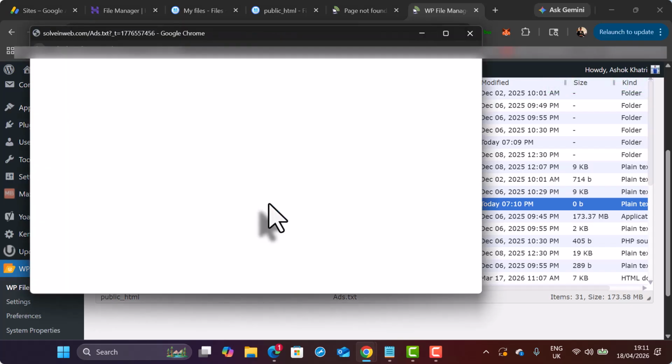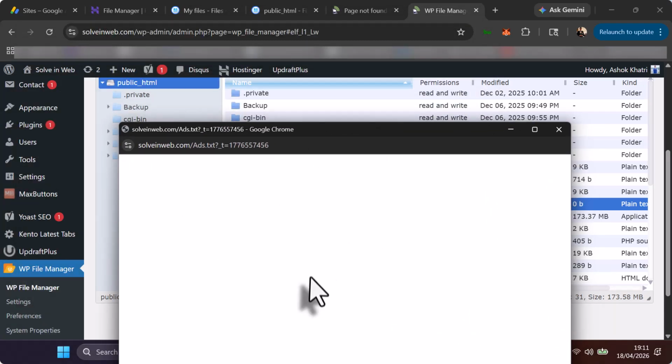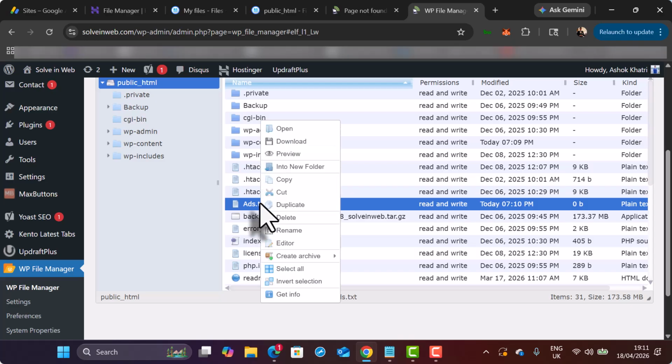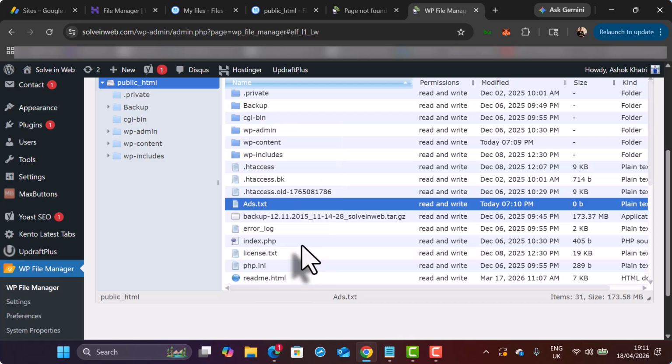I'm gonna click on it. You don't see anything, because so far we didn't add anything, so you can't see anything in it. So what I'm gonna do is right click on it and editor.